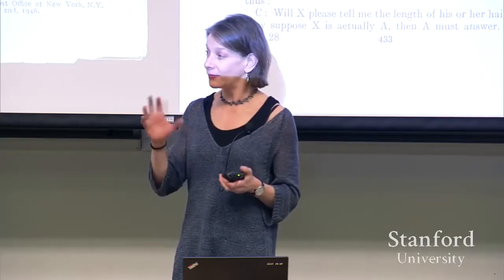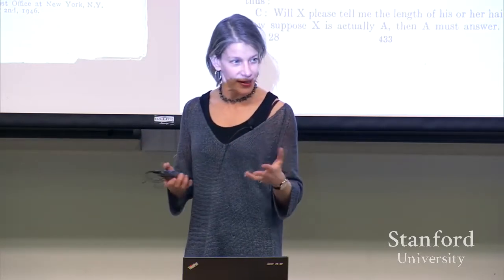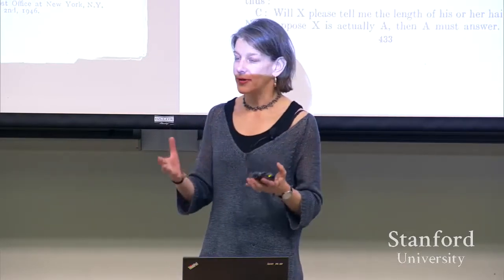And he predicted that this would happen in 50 years, which would be the year 2000. 2000 came and went. We didn't quite have it, but we're getting very close to this today. Now, there's a lot of really interesting things about this paper. One is the whole question of whether this is a useful substitution for the idea of, can a machine think? For the purposes of this talk, the piece I'm really interested in is that an entire branch of AI has been, from the beginning, based on the problem of, can we deceive people into thinking that this computer is a human being? And what does it mean to do that?